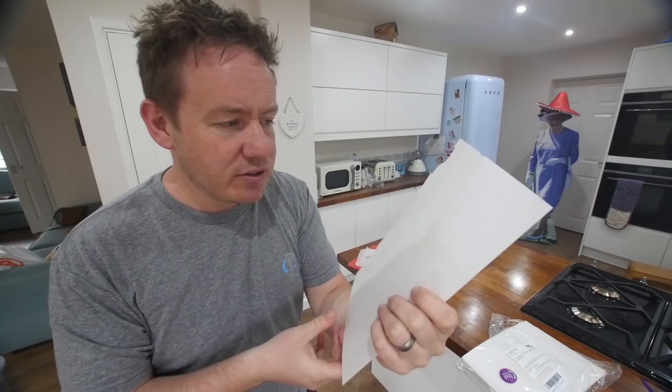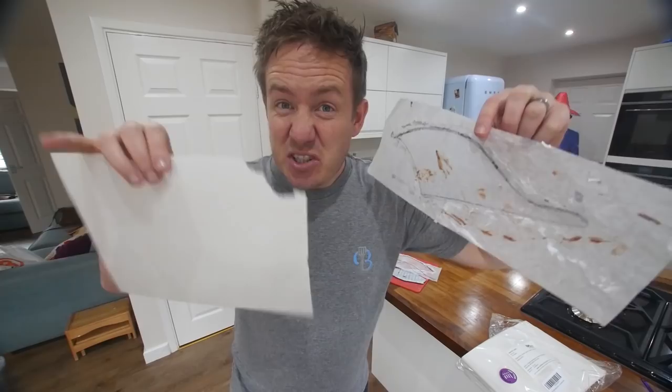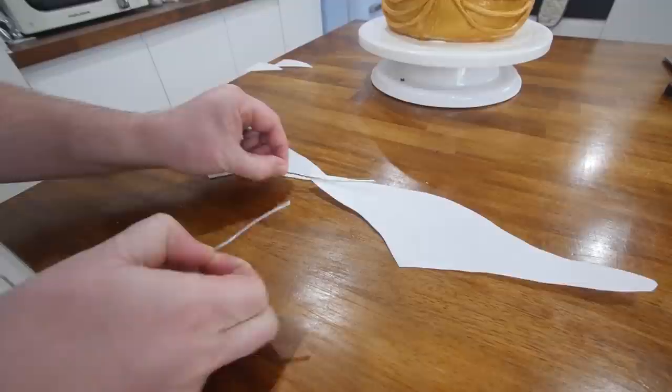So I've still got my template and my aim is to spray this silver or paint it silver. I've got both and make the wingy thing. So let's just jump to that. I'm gonna cut this the other way around. I think we're starting to get somewhere. So as you look at it, these are the card wings. So they need the wire in there again, just to give it something to hold it.